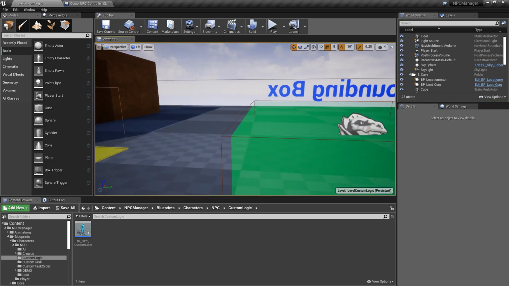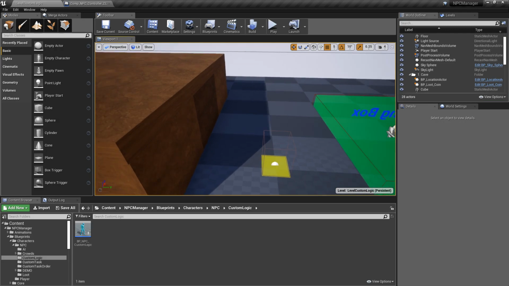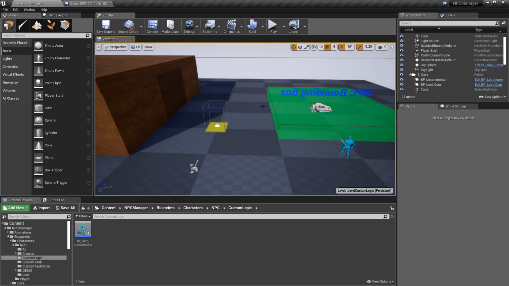Very simple scenario, but this shows you guys how you can add your own logic inside the NPC Manager, and how we can change the order of the task and actually create something a little bit more relevant to gameplay, as opposed to what you see on the showcase level, which is just the NPCs rotating, right? It's very simple. So that's what we're going to be creating today.